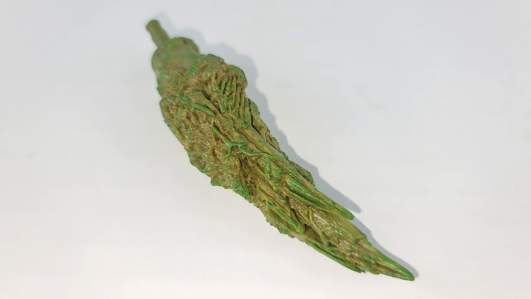He comes with an alternate hand, which is kind of like a plant spear. Maybe asparagus? Yeah, asparagus spears.